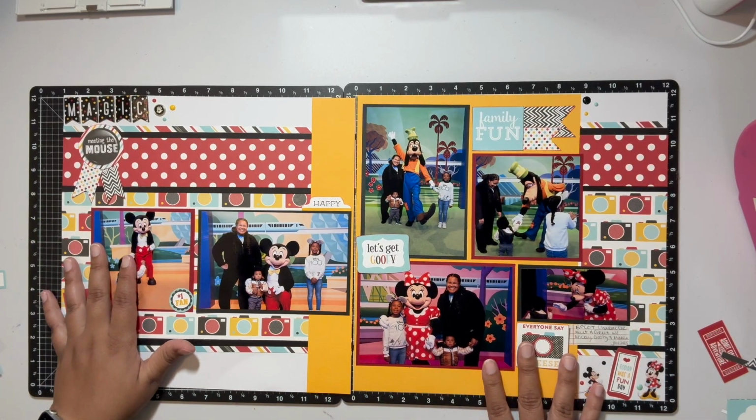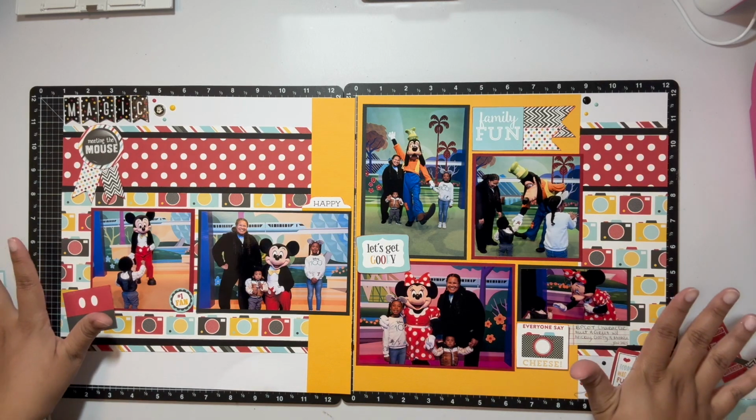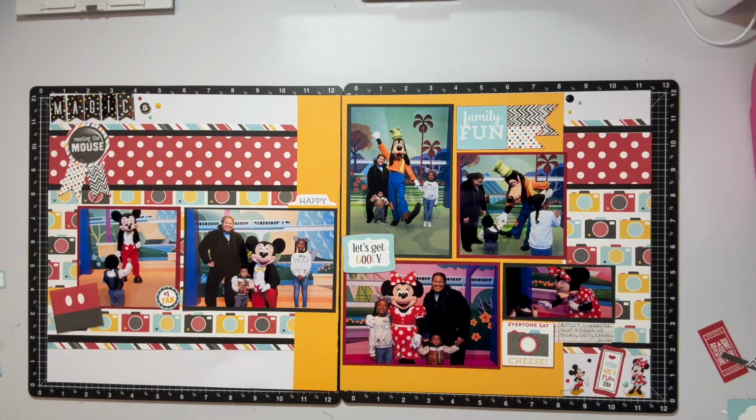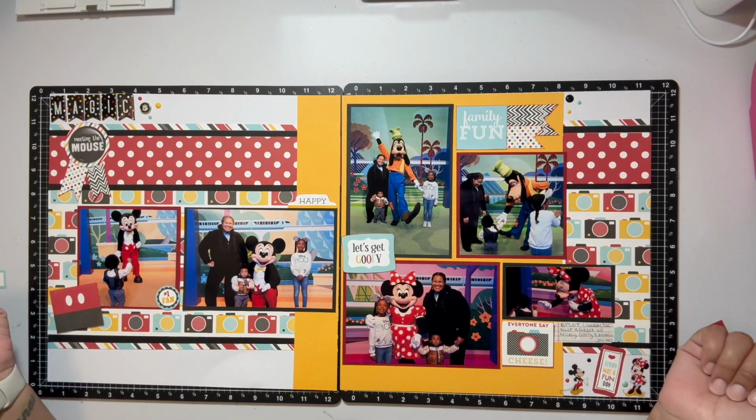That's really cute. I am pleased with how this page came out. It is different from the sketch, but overall, I really like it. Please stay tuned for the next layout that I do utilizing the same sketch, and then we can compare and contrast to see how similar and how different the layouts are.